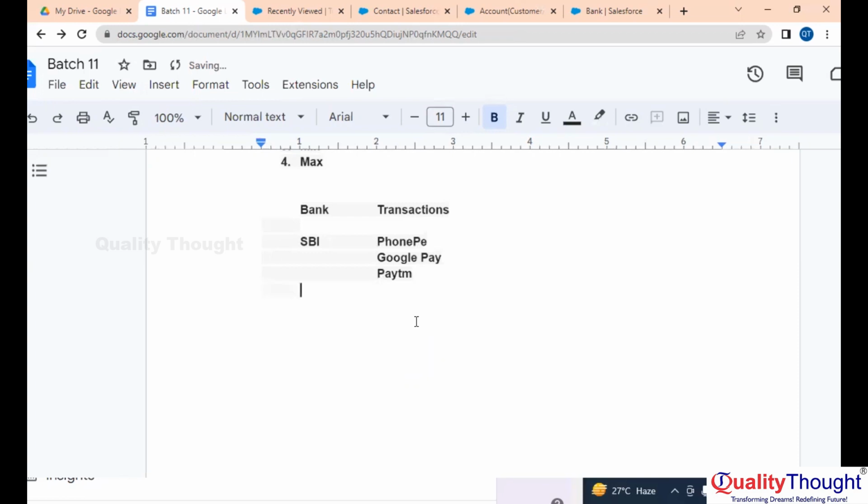Now let's say there is another bank, HDFC, which has only 2 transactions. Now there is one other bank, ICICI, using only PhonePe. Let's say there is only one transaction of PhonePe.